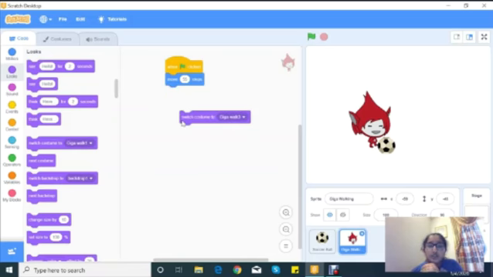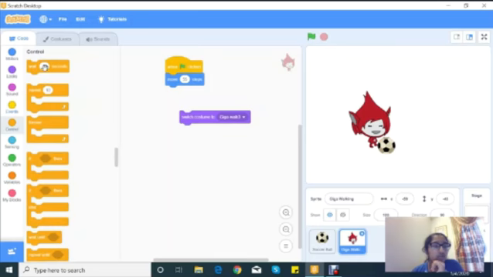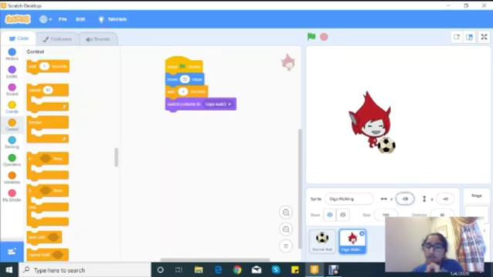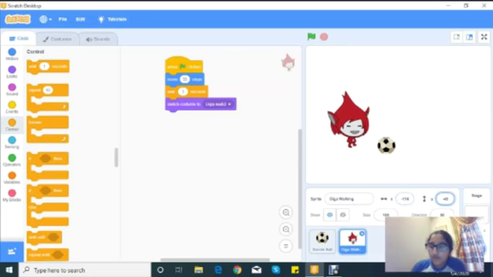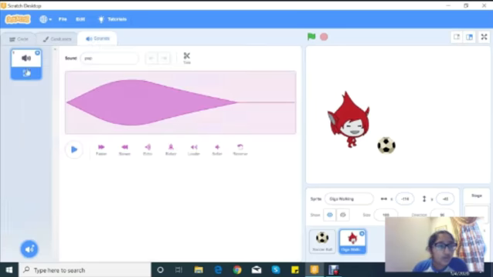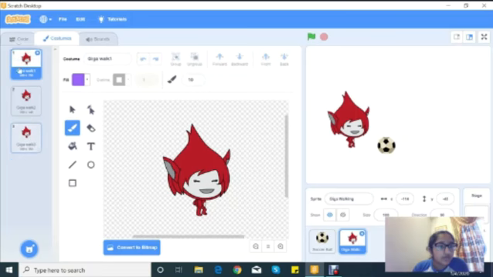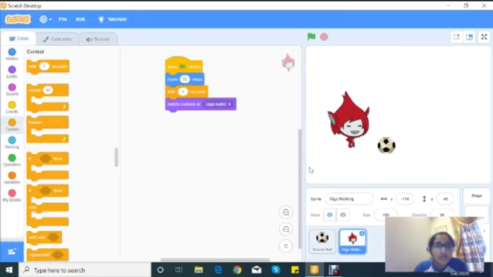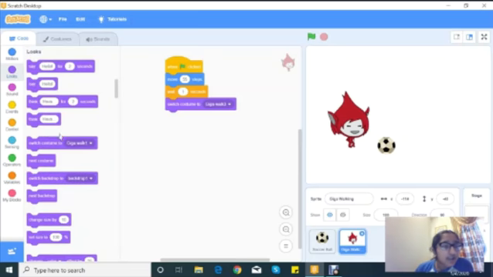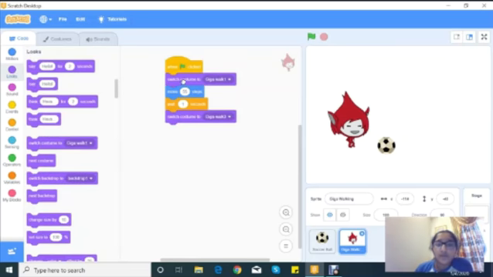So what I want to do between switch costume is wait 1 second. Now let's go to negative 114 and negative 43. So I want her to switch back to Giga Walk. So instead of retesting every time, when I click the flag, I could just switch the costume to Giga Walk 1.